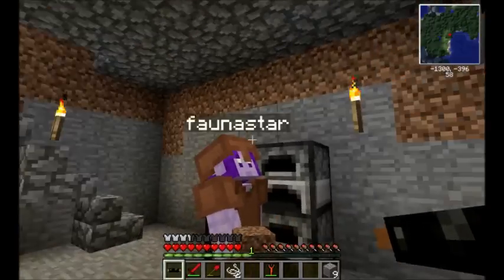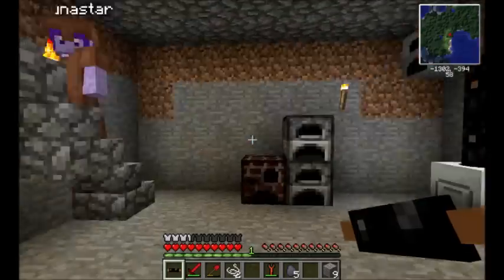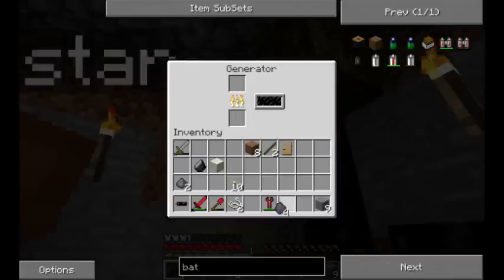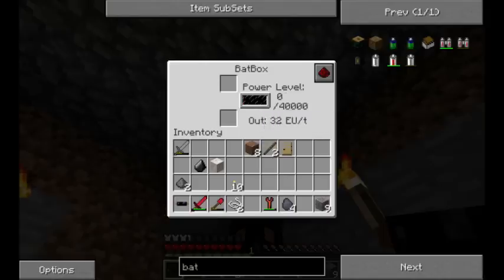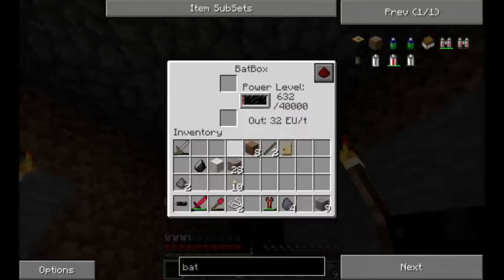So now, if we burn... Do you have any cold coke on you? No, it's upstairs. I'll go grab some. No. Well, I just grabbed some from the furnace. It's okay. Fine. So now, if I burn some coal, notice how the energy in the bat box is filling up. I see. Well, it's actually macerating that copper. Now it's filling up.